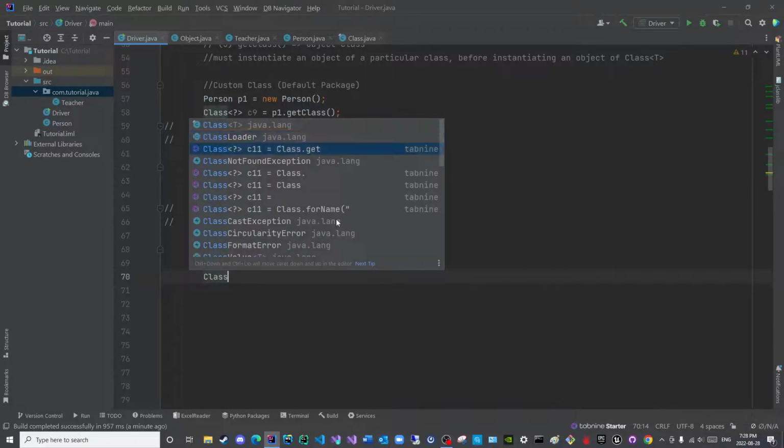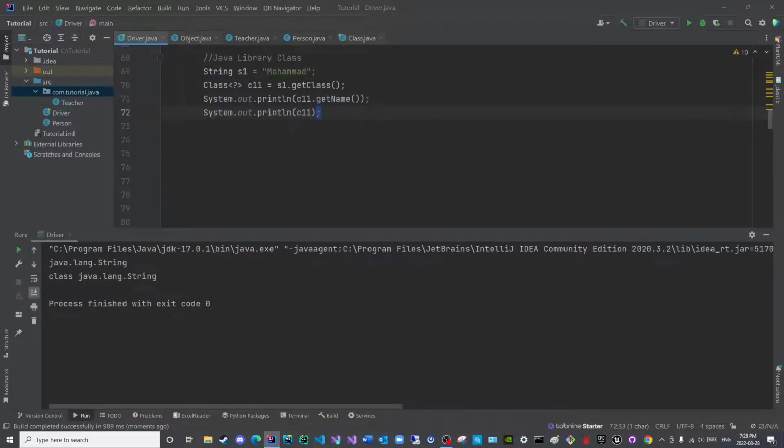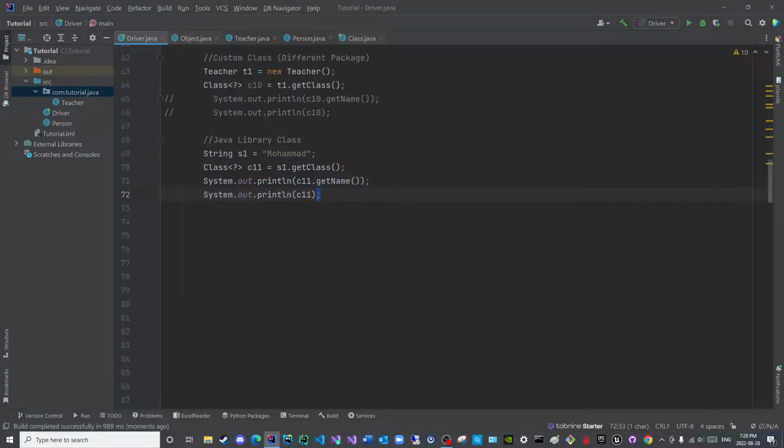Class, not that one. s1.getClass. And let us copy and paste. Why am I not using the other way all the way? C11, C11, just to test it. And there we go. Beautiful.